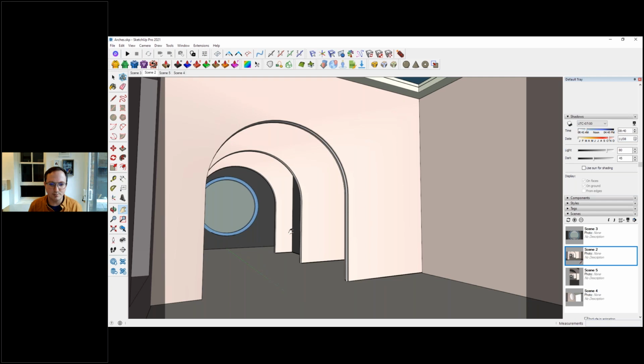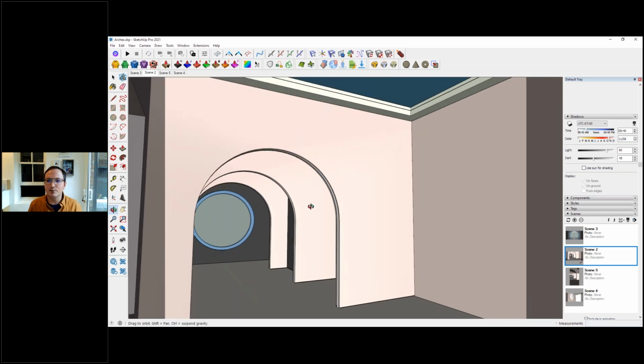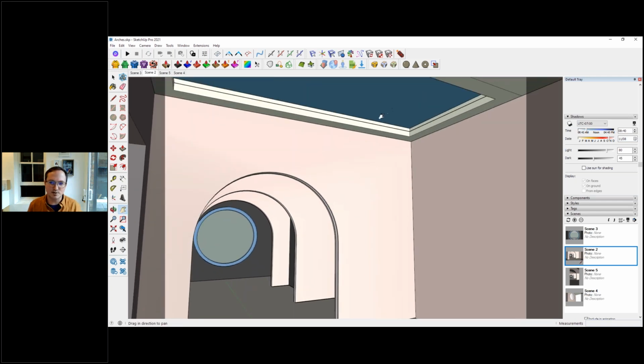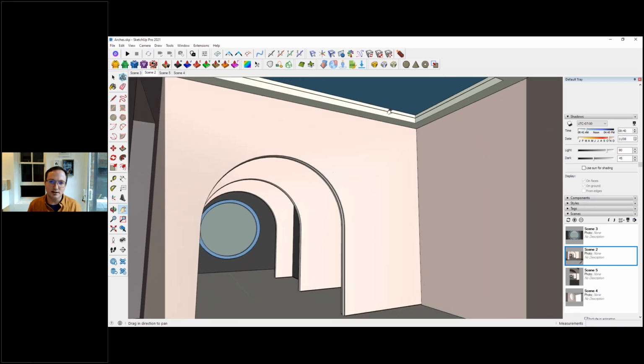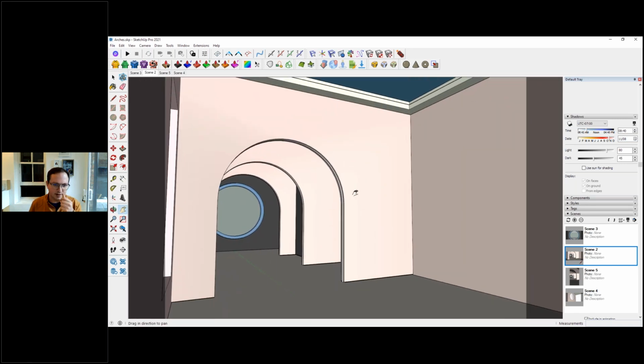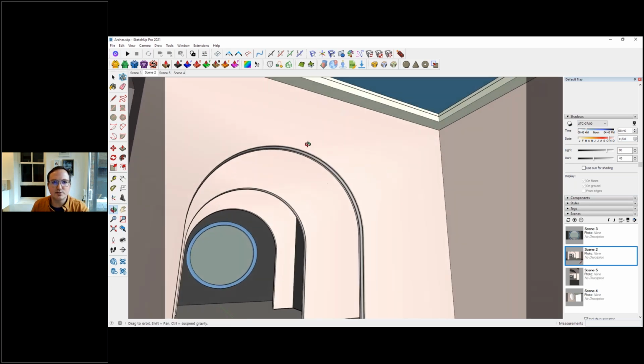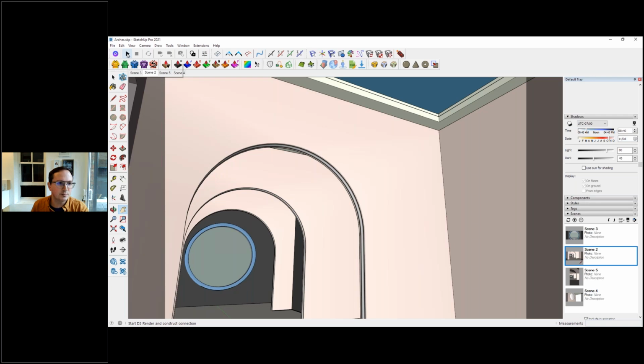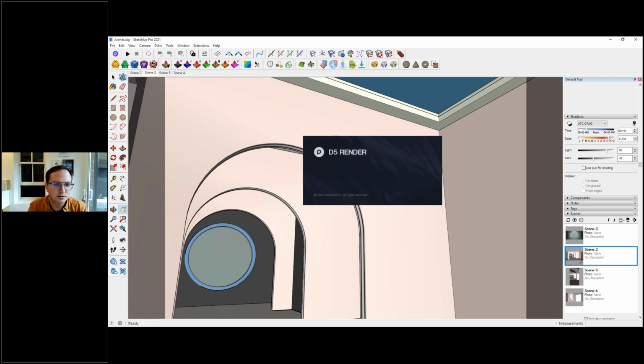So you'll see I've got a couple of different variants of grey, a couple of random colours in places, and that's just because I know that I'm going to apply a different colour or perhaps a material that has a slightly different property in a certain place. What we've got going on in here as well, so in terms of our plugins, let me actually fire up D5. So I'm going to send my model into D5 just here.